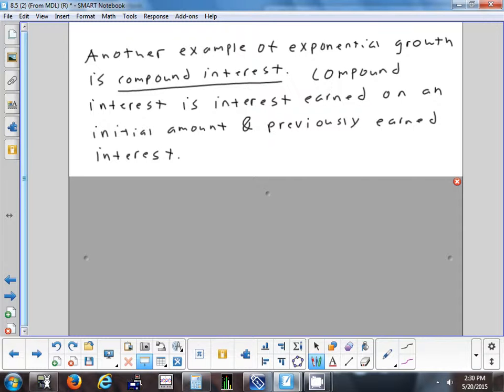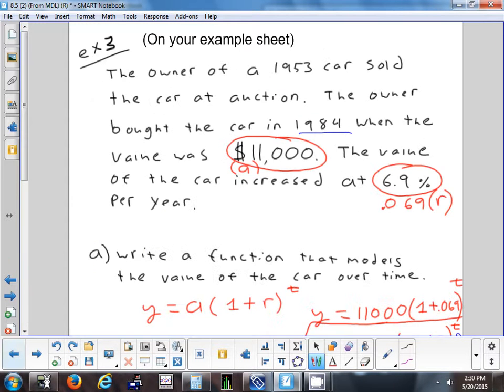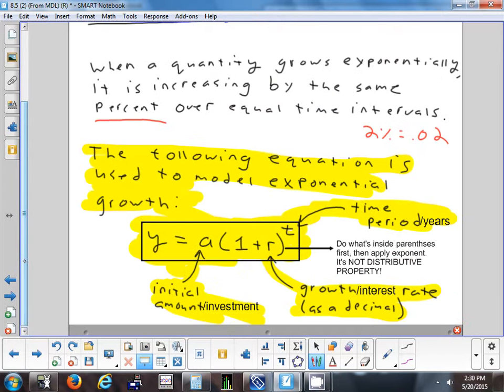All right, so the idea with this kind of problem is you're going to put a certain amount of money in a bank account, you're going to make a certain interest rate, and you're going to leave your money in the account for a certain number of years. Right, Ben? You already have this information on the sheet. That sheet you just wrote down, A times 1 plus R to the T, it's the same thing. A is how much money you have in your bank account. R is the interest rate the bank pays you. T is how many years you leave the money in your bank account.